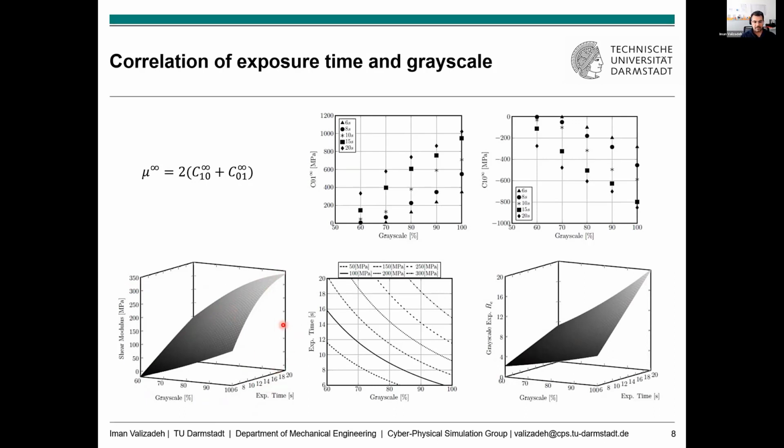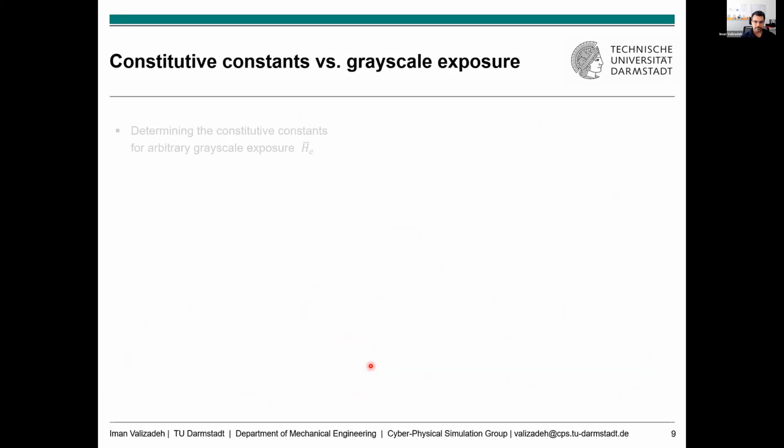The reason is that from this point, we don't have enough free monomers to join the network and increase the cross-linking density. In this two-dimensional plot, we see the shear modulus for different values of the process parameters. On this line, we always have a constant shear modulus for different couples of the process parameters. And therefore, we see the correlation of the process parameters and the mechanical properties, that we can have identical shear modulus for different values of these two process parameters.